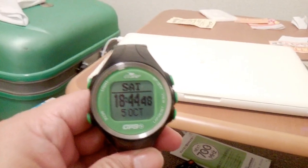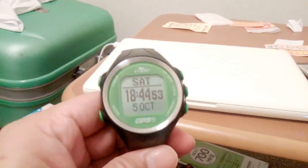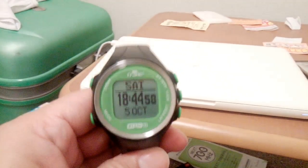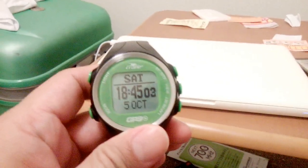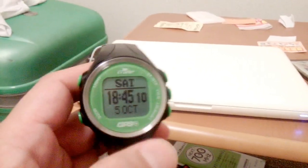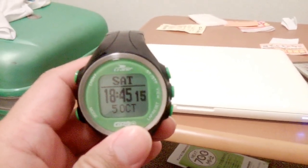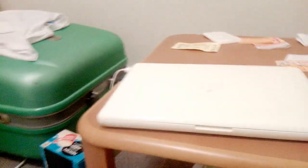You could use any GPS watch that you have. In my case, I have here the Crane GPS watch. I already have data on this watch because a while ago I did a jogging around the area and it has data right now. In your case, you also need to have data so we could transfer that data to your MacBook notebook computer. And you will also need a USB cable.